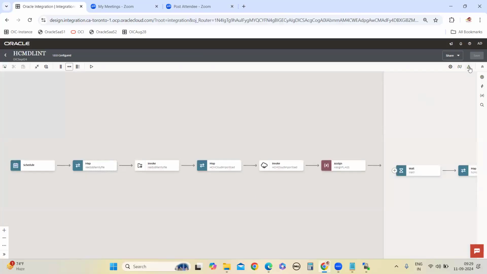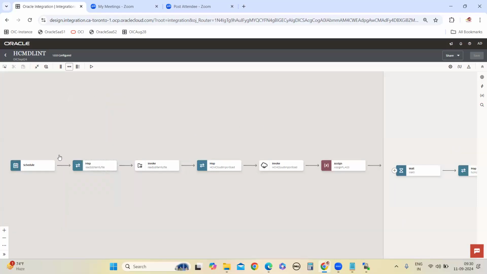So now we have not handled the scope level. That means we are not handling any flow from the integration. If you want to handle any flow from the integration, what you will do here? You have to click on this, add the scope here, then whatever the actions from the integration, you can paste into the scope. That we will see in the next scenario.